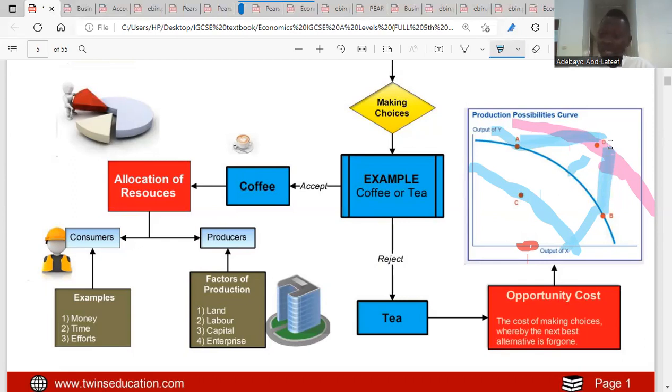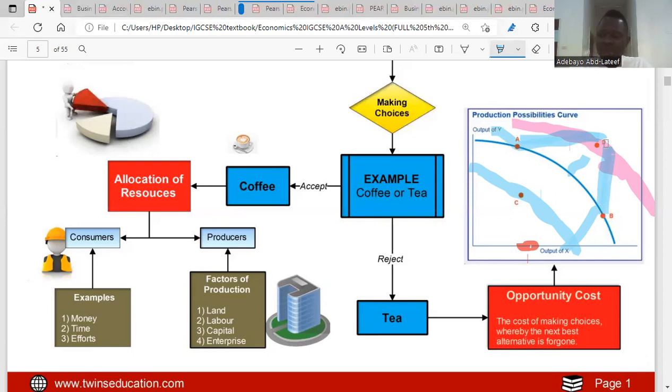So as a result of that, either output Y or output X can increase, can be more efficient, can be more productive because of technology. Improvements in technology will allow our output to improve, will increase our output. So these three conditions, like I mentioned, will shift our production possibility curve diagram from A to D or from B to D. I'm going to say that again.